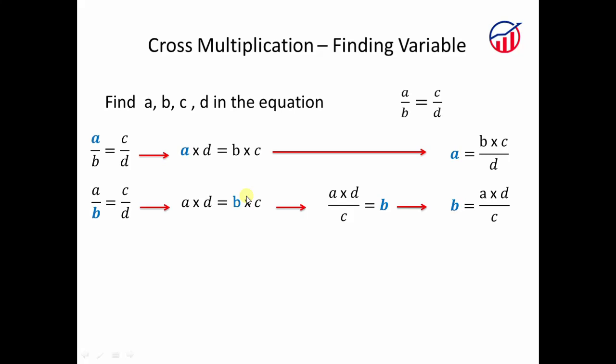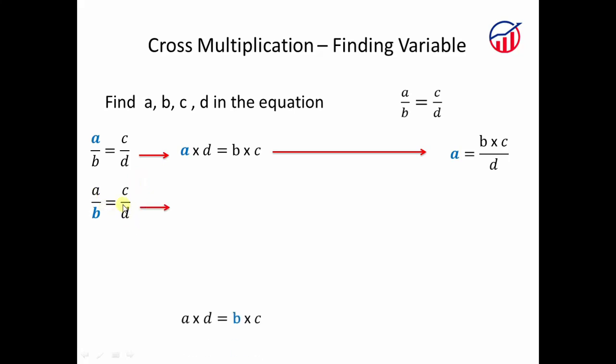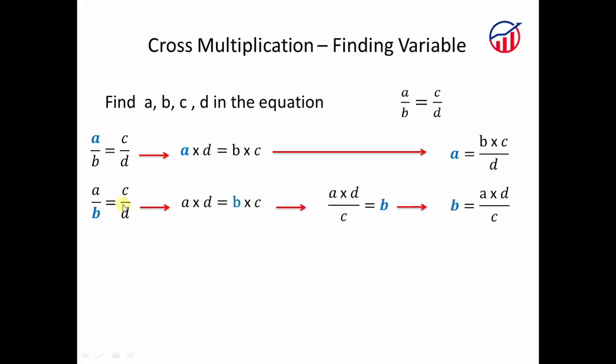Like just to show you an example, let me go back fast over here. So A upon B is equal to C upon D. So what is B? I can simply write it as, because I know now, B is going to come on top over here. B is equal to A into D upon C. I can straight away say it in one single step, but I'm not going to do that, and I'm not going to advise you to do that. So even if it takes a few more steps, make sure that you write it down so that you don't make any mistakes. So now we need to find C.